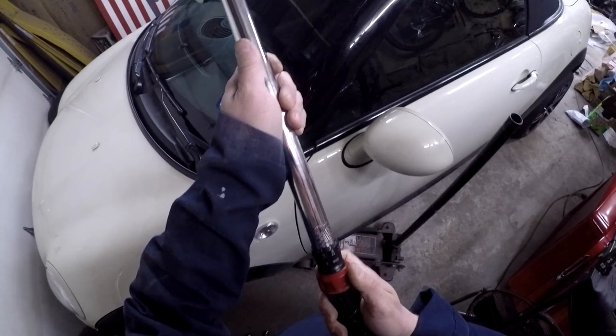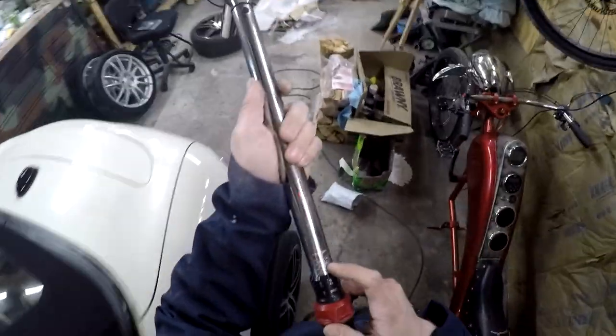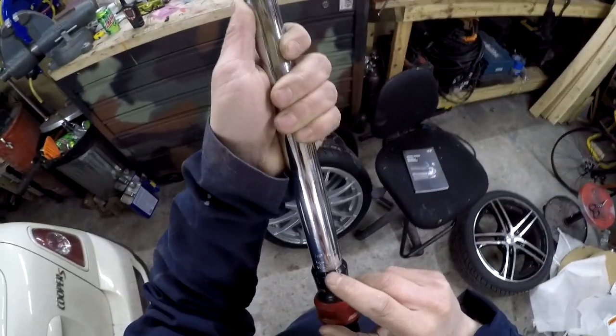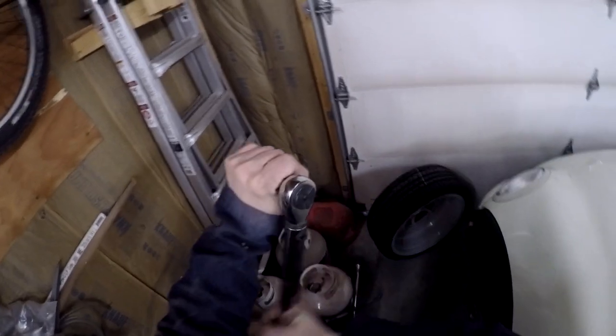Let me get my four lugs ready and make sure my torque wrench is set. That's 103.3 foot-pounds or 140 Newton-meters. This one goes to 133 — I can't hit 140, but I can easily get to 103, so let's do that. Turn your handle until you get to 103. There we go — bingo was his name-o. That's where it needs to be.